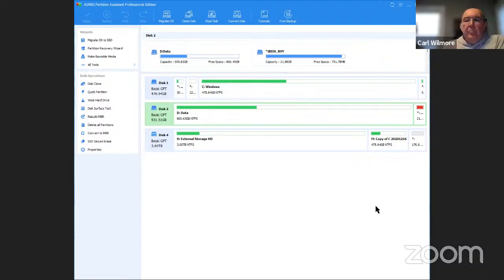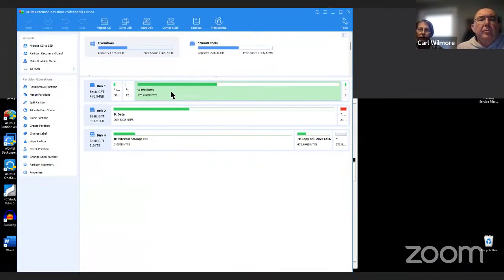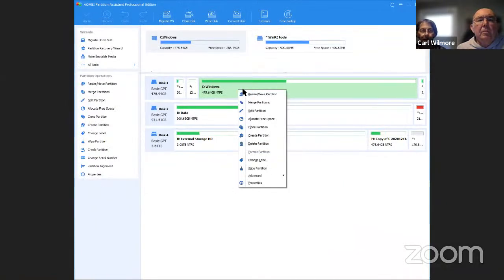So the selection, which is not the gray, but the green background. You want to change the focus to C colon by left mouse button where it says C colon Windows, to the right of disk one's blue section. Oh, wait, just this whole thing. Oh, you want to select that. So focus is there. So this is where we're going to do the right hand mouse button to bring up the menu, and we want to copy this partition.